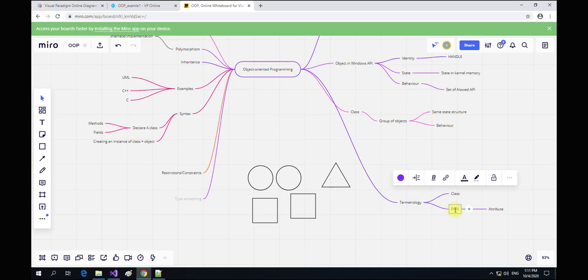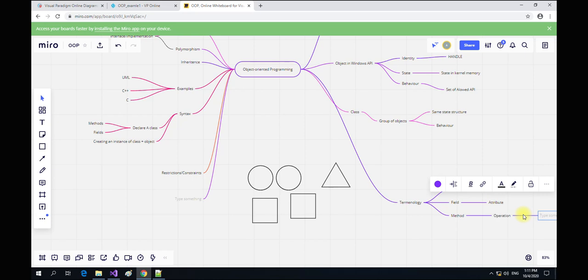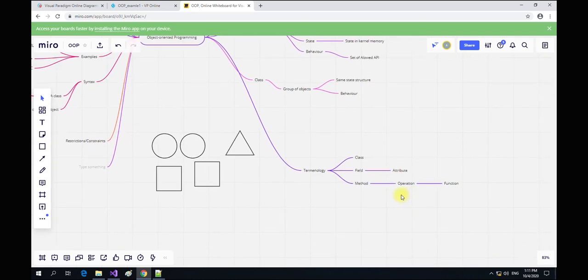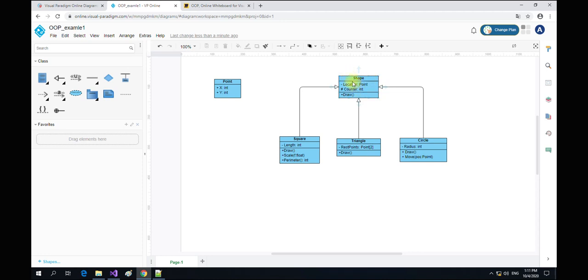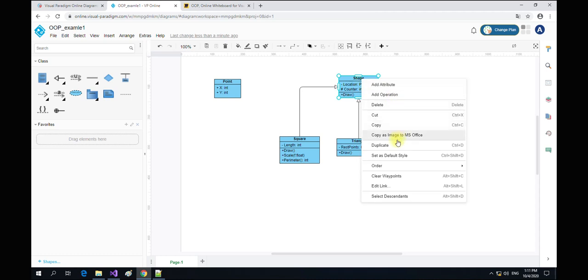So next, we have a method. It's also sometimes called operation. And sometimes it's called function. Mostly it's the same stuff. This is the structure part of the class, and this is the behavior part of the class. And this behavior here is called operation.